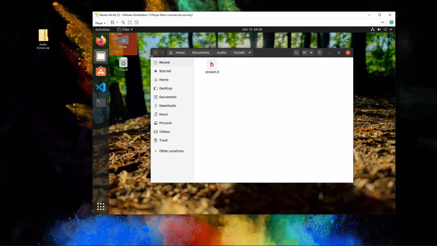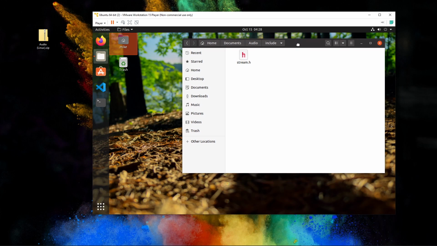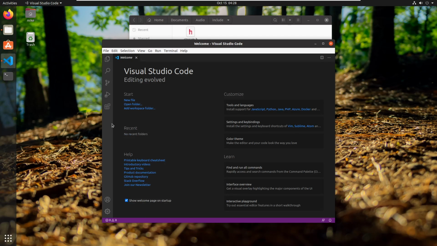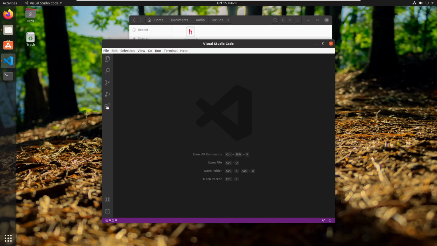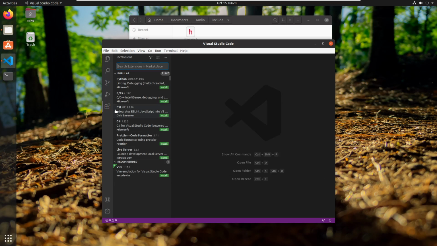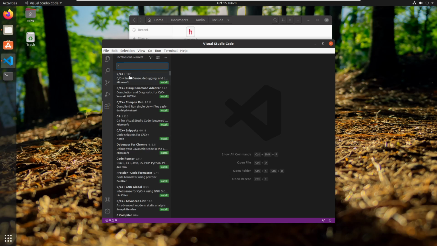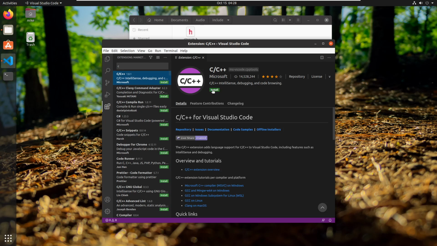What I'd like to do is open this up in Visual Studio Code. I can move this over and take full screen here. In VS Code, there's a couple of extensions I want to make sure you have installed. There's the C++ one from Microsoft. I suggest you install that. And also there's a project, let me see if it's in here. It might not be in here.